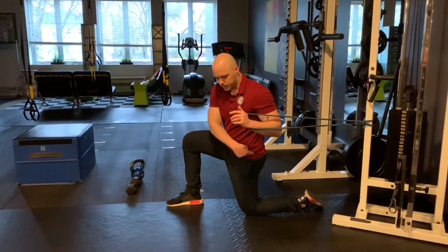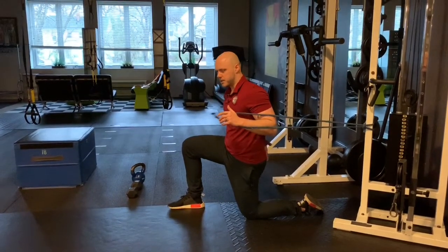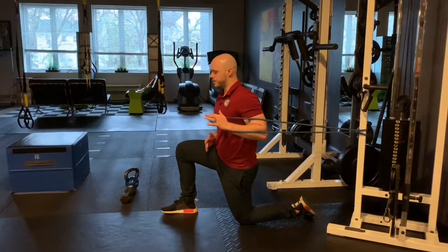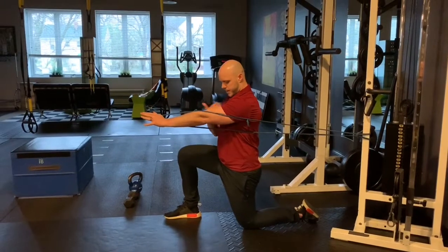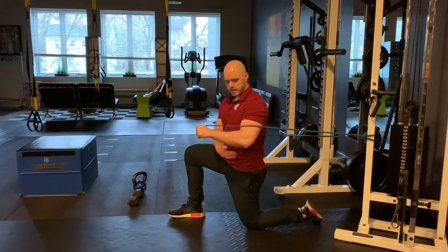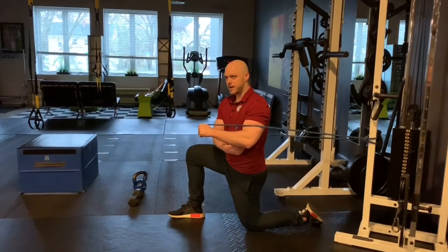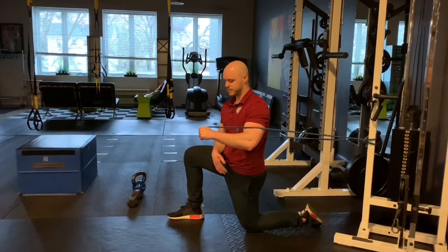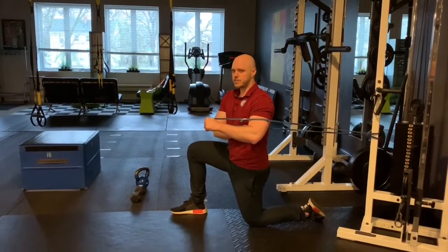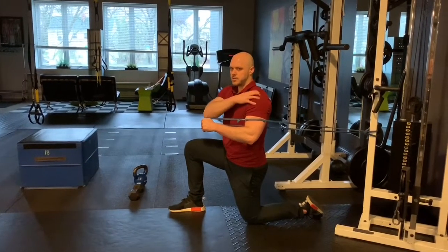I'm also going to squeeze this glute here to find a little bit of tension, so keep it a little more stable. From here, I'm going to press the band out into space in front, hopefully doing my best to find my pec here, slowly working the band back. And then again, on the way in, I'm going to be able to find some lat, okay? It won't be like a pull down, it won't be like a burning lat, but it should be a little stable there. That way we're not getting it all into your shoulder here, okay?